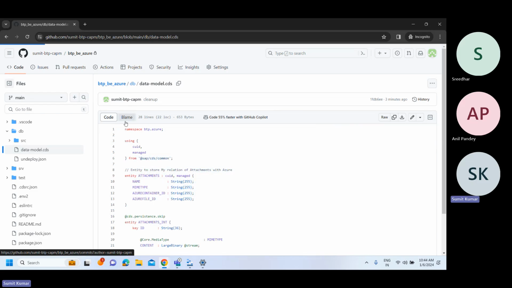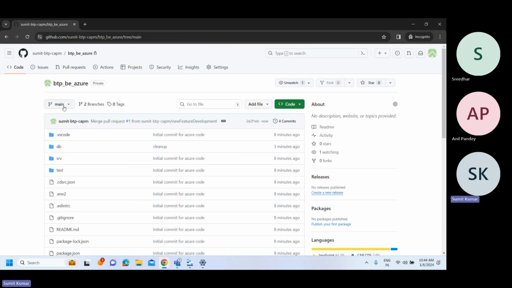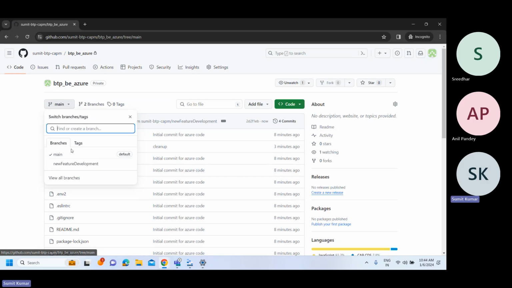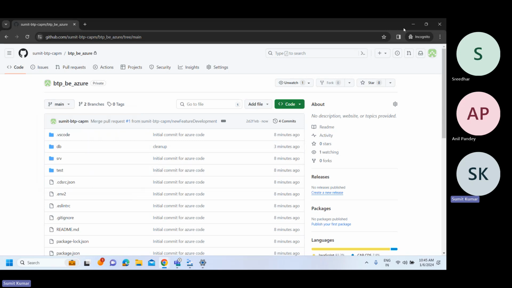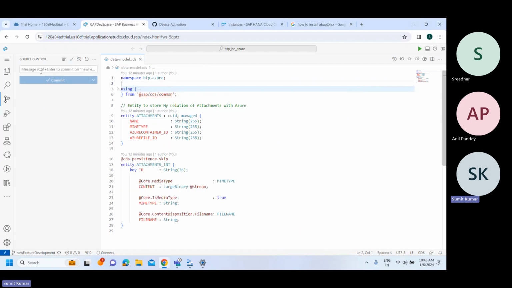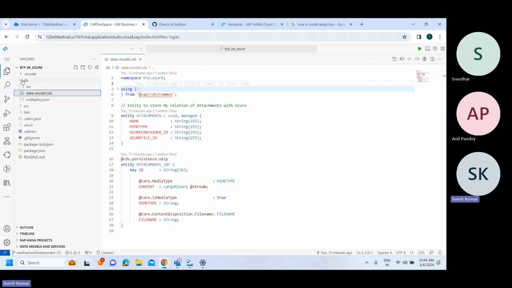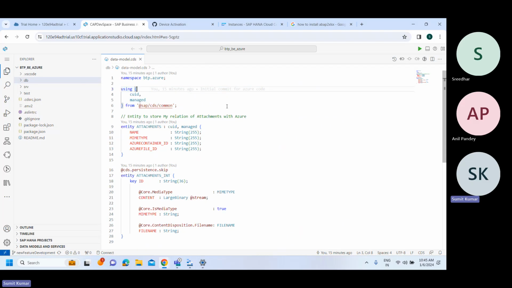This is how the code transition is done so that multiple developers can work on the central copy and ensure their code is merged after relevant review. Okay, that's the main idea. That's how GitHub works, and that's how it works in collaboration with CAP. It's not only CAP; even any code development that you're doing using BAS, for example, Fiori application development, you can also use GitHub for that.